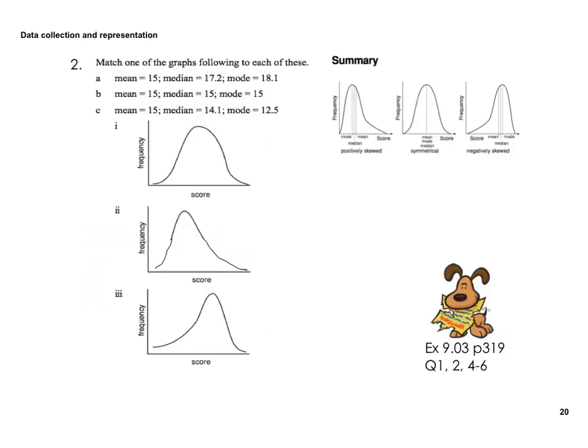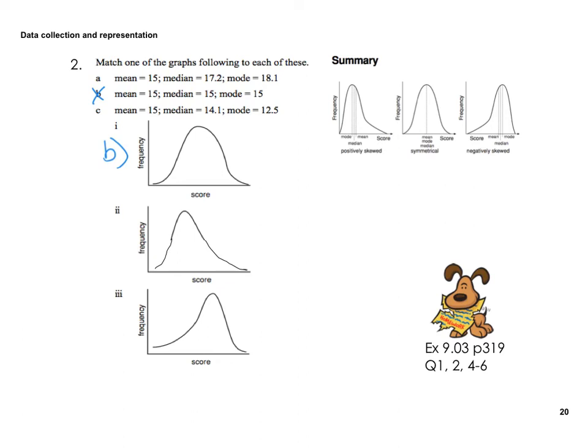Okay. All right, just one more question. This time we are matching A, B, and C to each of these. So they're all slightly different, and they all match to one each. Now B, if these are all the same, it's symmetrical, which means it must be this one here. So I'm going to write B next to this one, and this one's now gone. Now pause and have a think, where do A and C go?